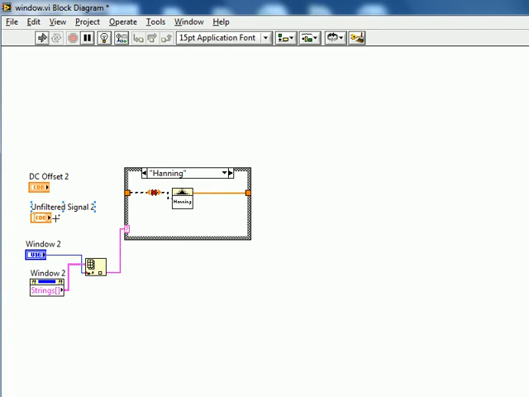So next what we're going to do is run our unfiltered signal through, and then we should have our windowed signal, although we have just one more problem. We need to account for our DC offset. And so what we're going to do is take our windowed signal and add our DC offset. And hopefully you can see now why we've been carrying around this DC offset.